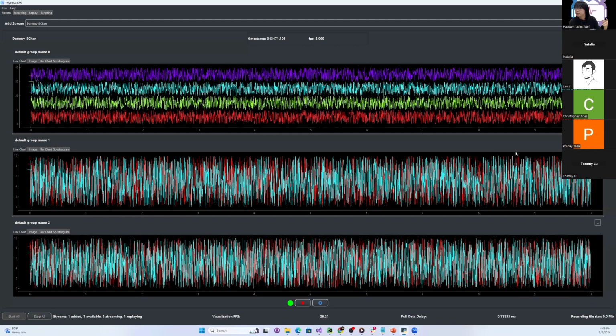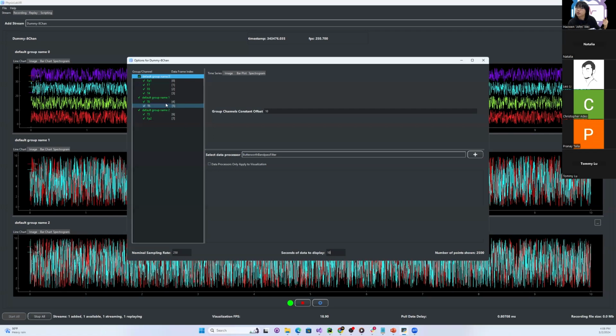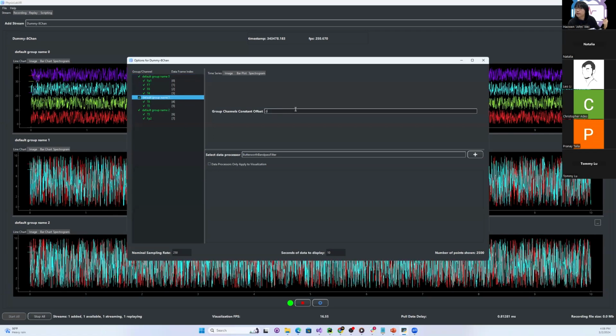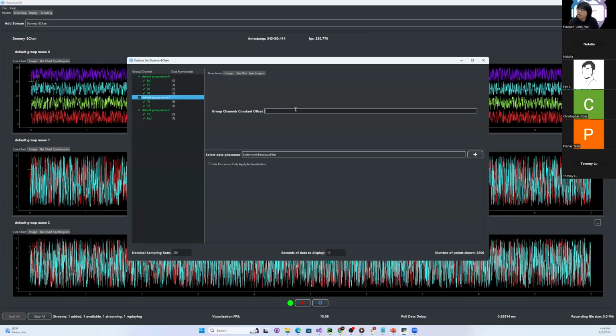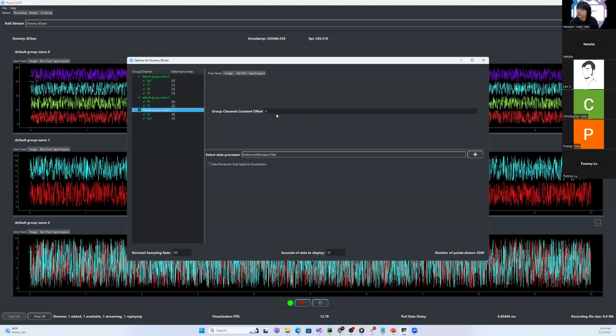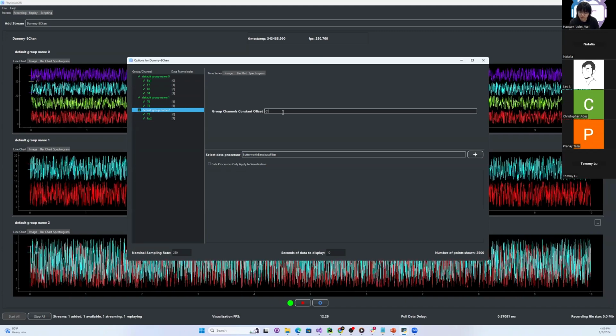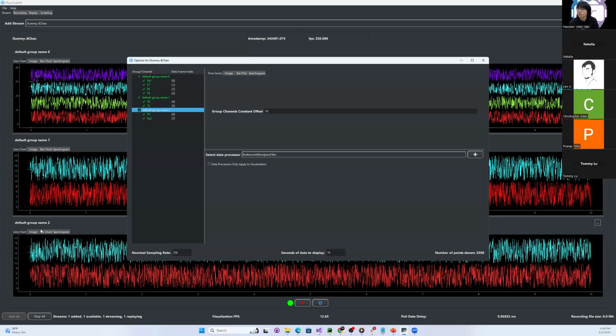And inside PhysioLabXR, we can restart the streams. So to better visualize this, let's add a constant to all the signal groups. So we can visualize all the channels separately. Perfect.